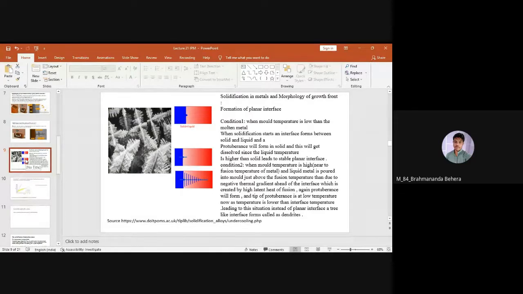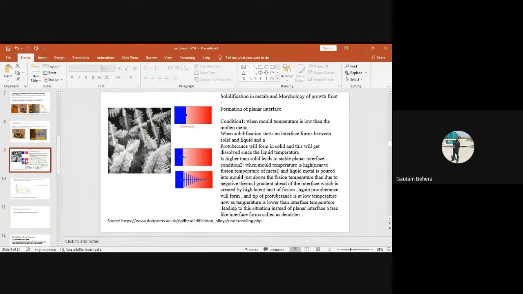At the wall of the mold. How will it be at the wall of the mold? Because at the wall of the mold solidification will start first, and it has rejected the solute into the liquid. The concentration of solute is more in the liquid now, and slowly a lot of dendrites are forming. As I told, in between the dendrites there is a space called the interdendritic region, which is still liquid. This last liquid will solidify.